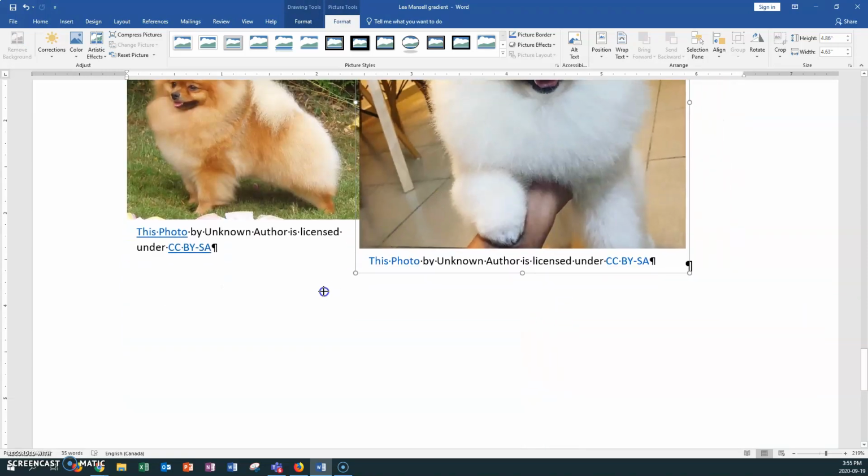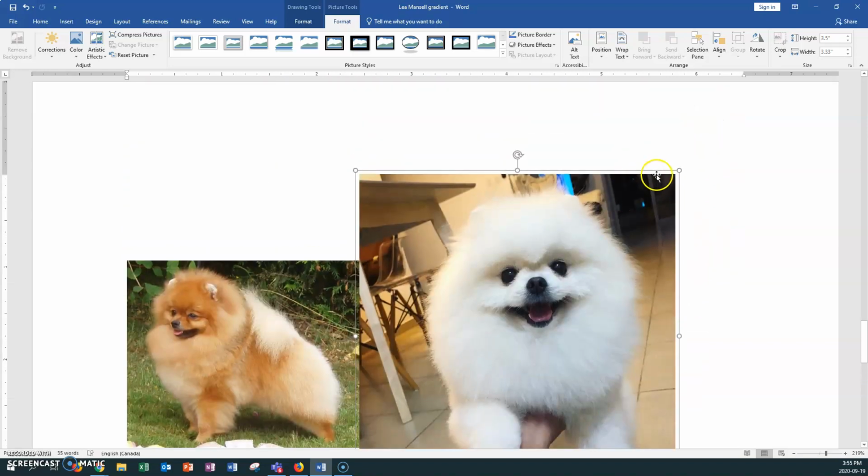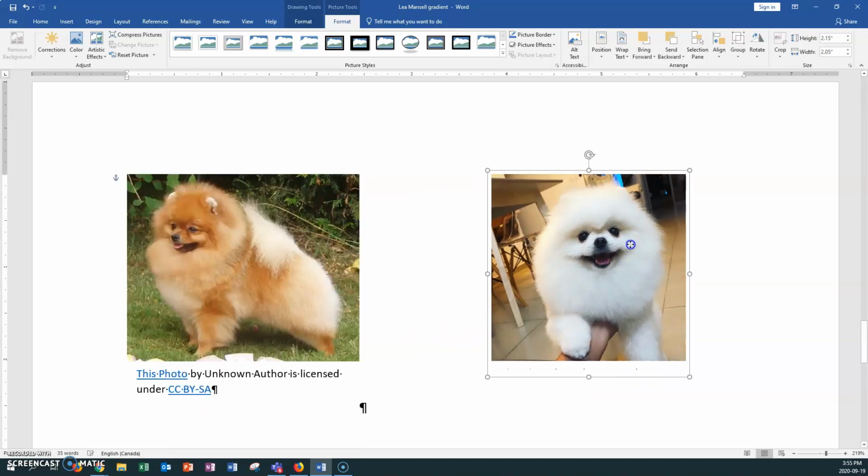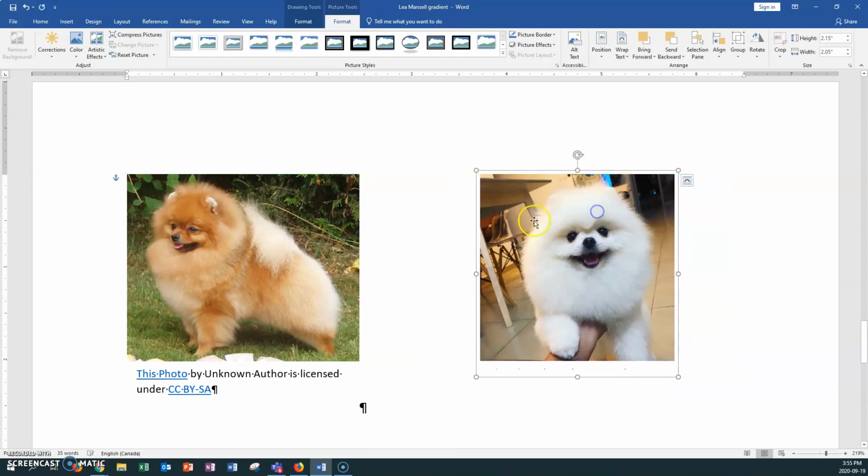Hold down the Shift key, all right? And we want to get this size down, okay? All right, and now, this little icon here, you want to click on it and say square, square. And now you can move this picture wherever you want, okay? Now, try this one.